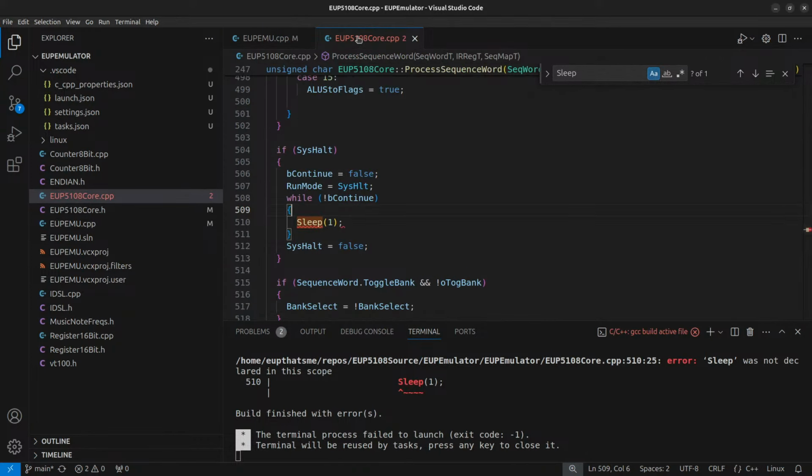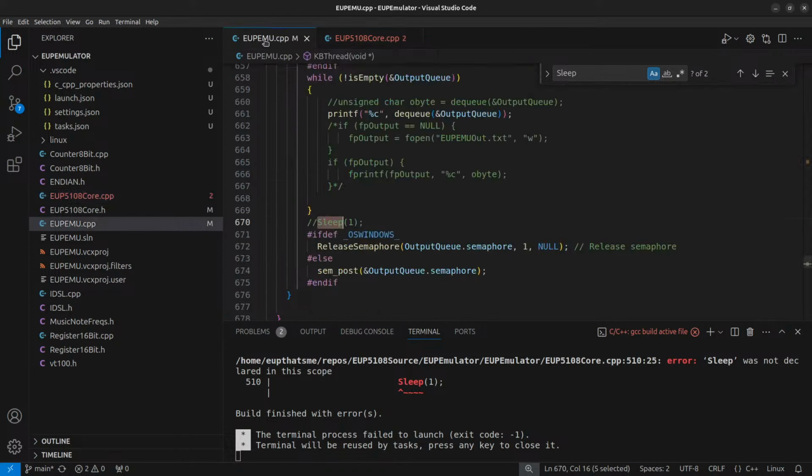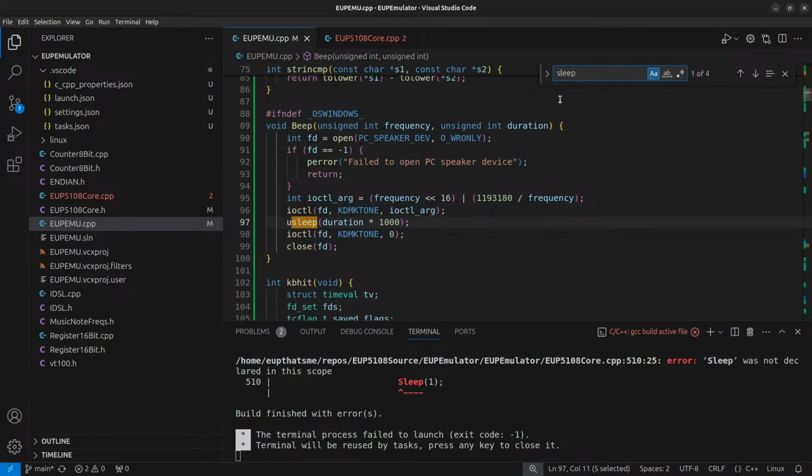So we didn't actually handle capital sleep. Yeah, I guess so. Didn't actually do capital sleep. We actually did micro sleep.